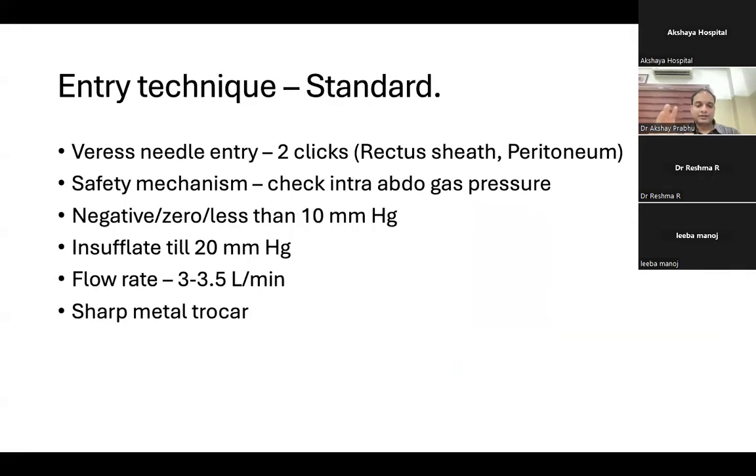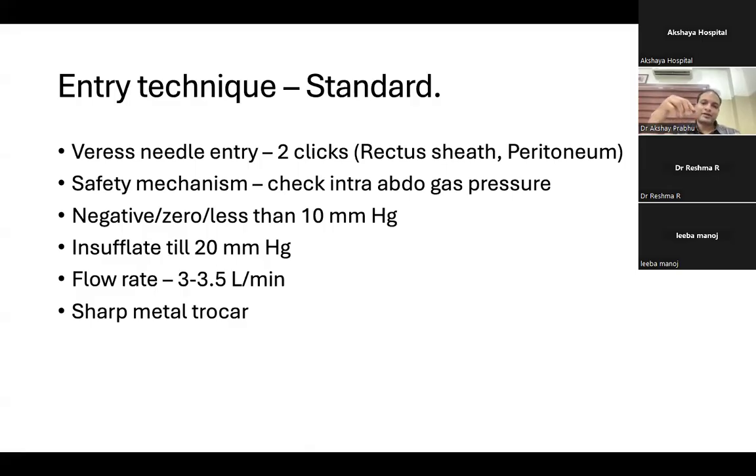Okay, so this was about the port sites, the central port site. I'll come to the accessory port sites also later. Before going to the accessory port sites, I just wanted to say that this entry technique of mine is standard, something which I've standardized over the last 8 to 10 years. Initially, I used to go subumbilical. When we used to put the Veress needle, first I used to put the Veress needle and wait for the 2 clicks. After the Veress needle was inside, we used to put droplets of water on the Veress needle and lift the abdomen to see if there is negative pressure and water is getting sucked in.